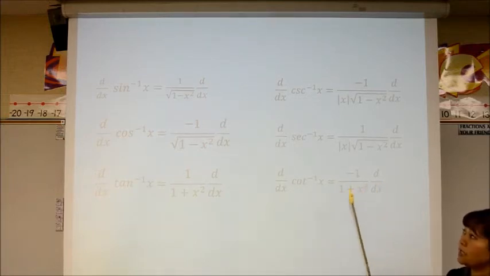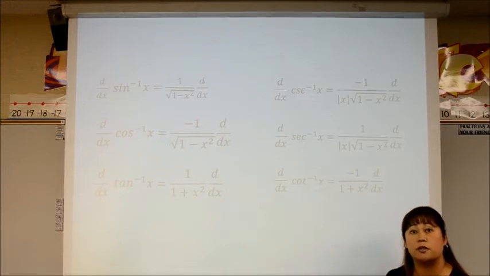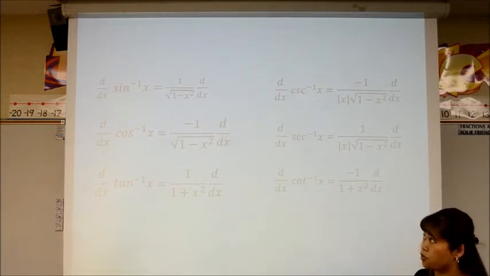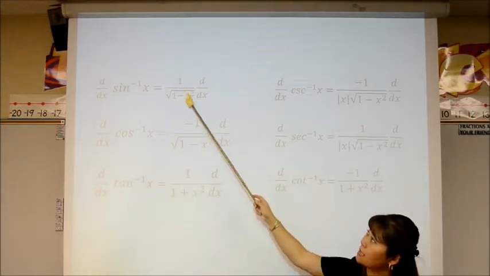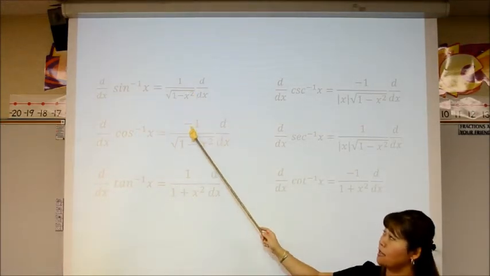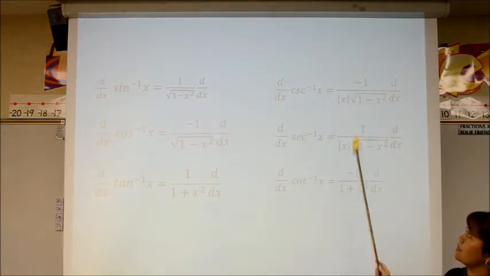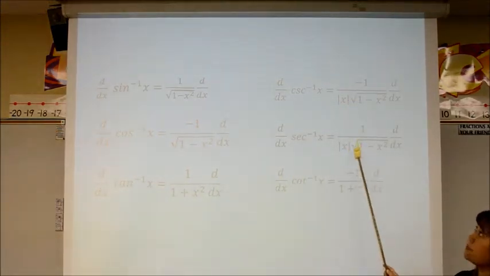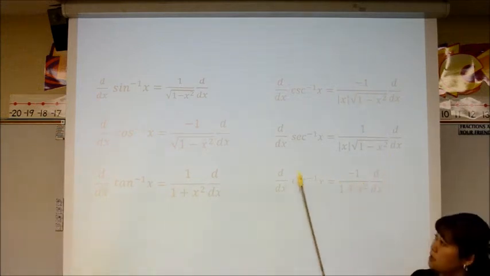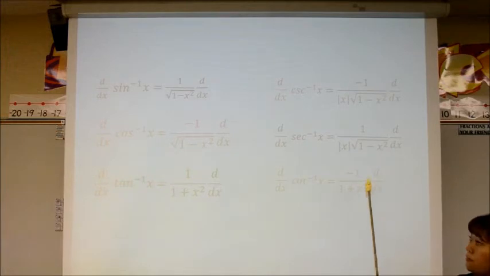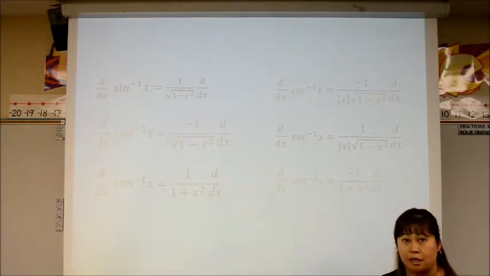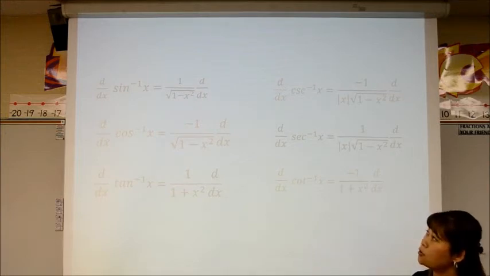If you look at it carefully, similar to what we talked about for the derivatives of the trig functions, all the co-functions have negatives. For example, the arccosine is exactly the same as the arcsine, except it has a negative. The other one is arccosecant, exactly the same as the arcsecant, as you notice, except this is a negative. And the same thing for the arccotangent and the arctangent: they are exactly the same formula, except the arccotangent has a negative. So technically you have these 3 other formulas that you need to memorize, okay? So let's go ahead and try this now.